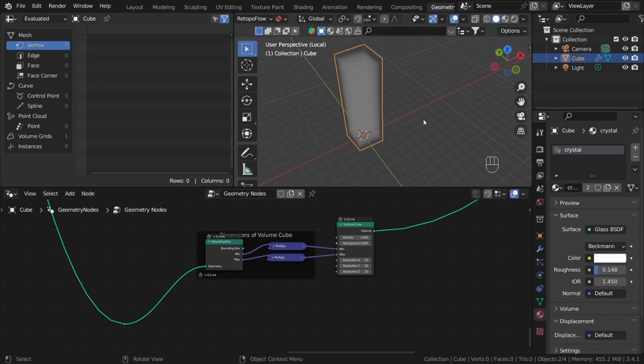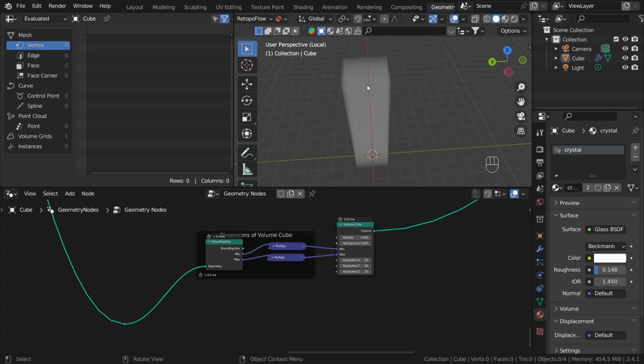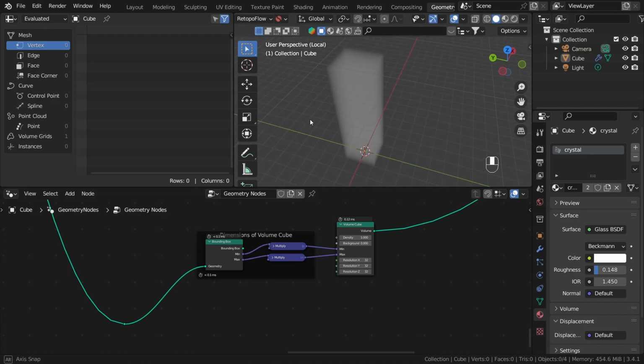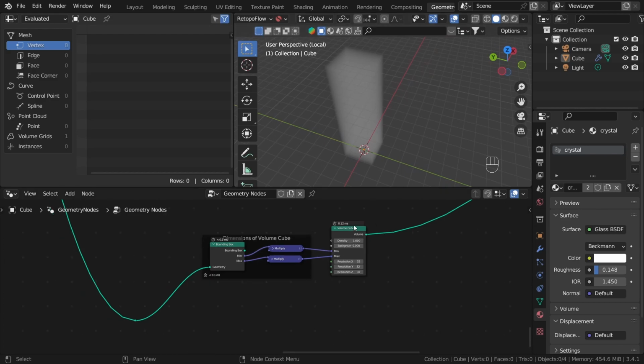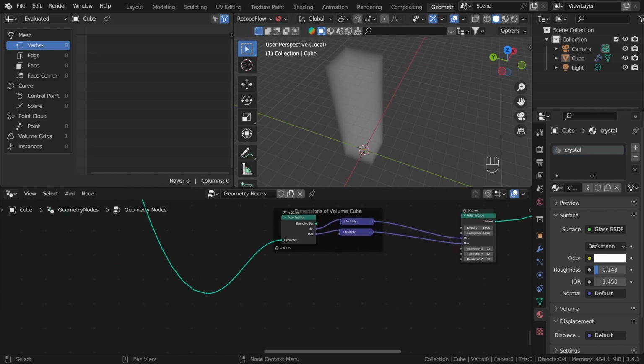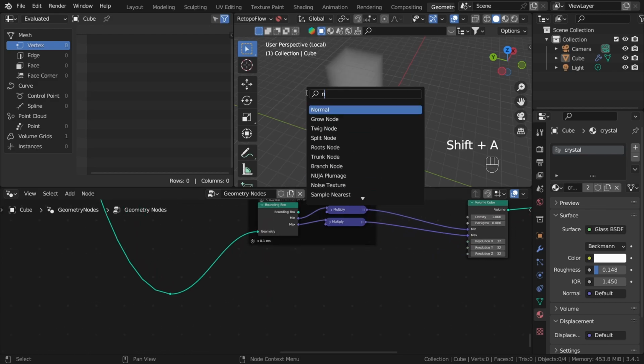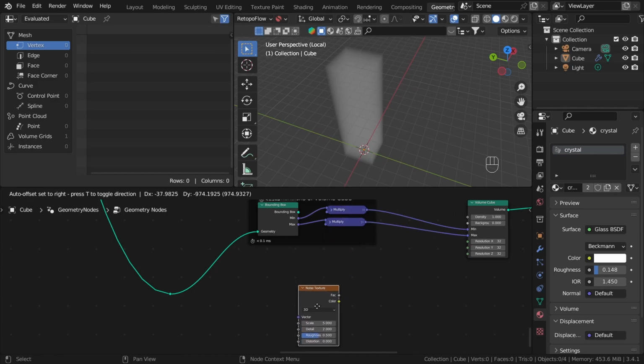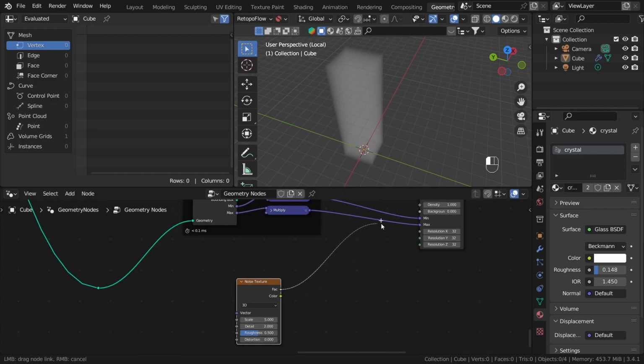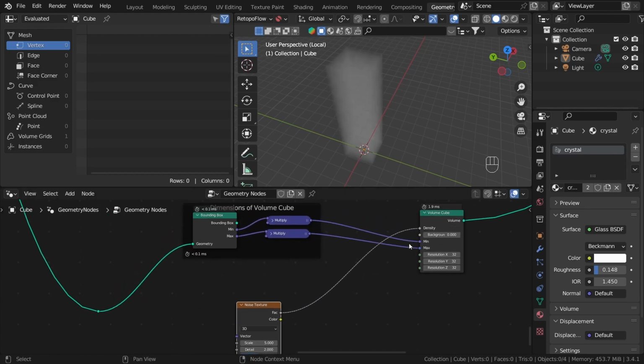And now I would like to add a noise to our volume cube, because we will later turn it into a mesh, which will be the interior fracture of our crystals. Okay, so we can start simple by adding just a noise texture and connect it to our density.